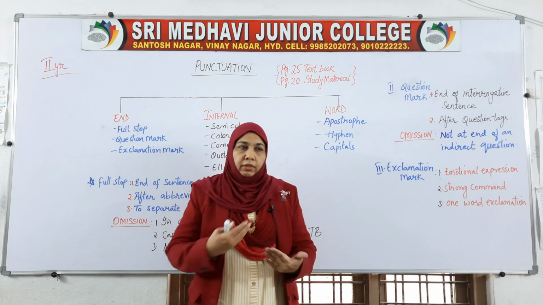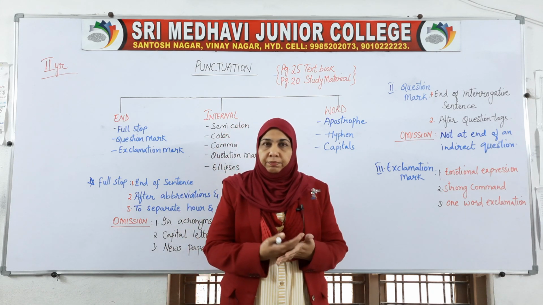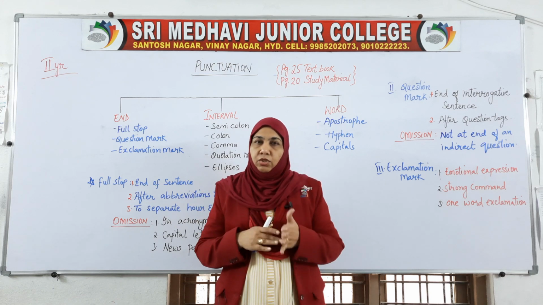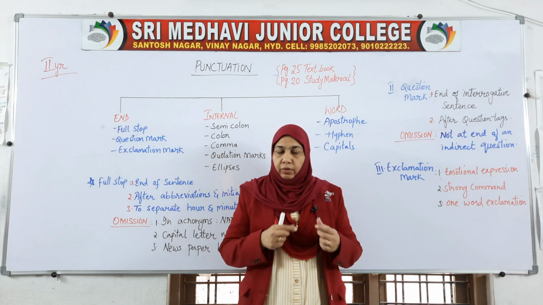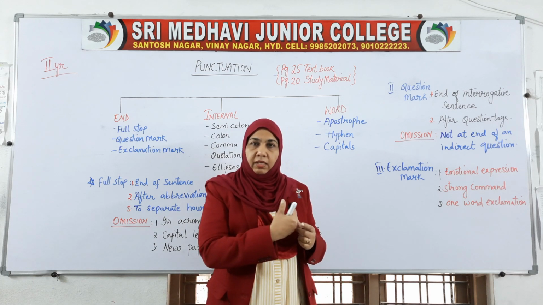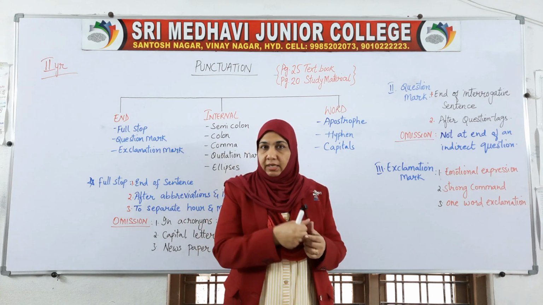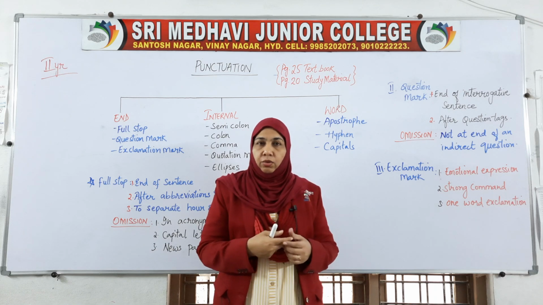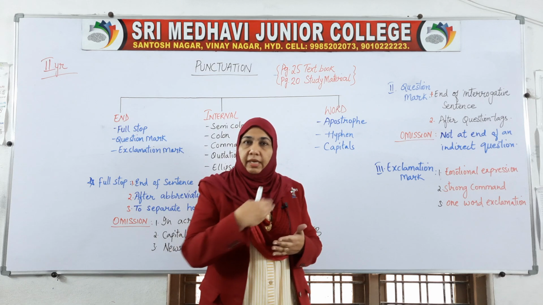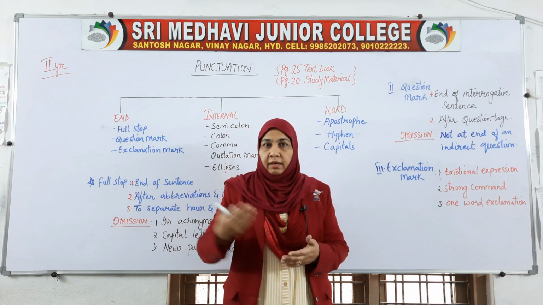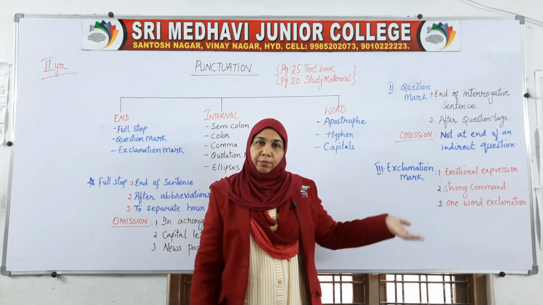Suppose you are speaking in an indirect way, like, the teacher asked me whether I have completed my homework. In that, you have asked the question, but the teacher asked. It is an indirect one. You are not asking the question by yourself. You are saying it to someone else. Like, teacher asked me whether I have completed my homework.